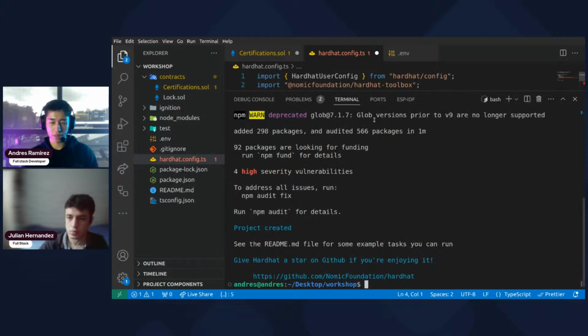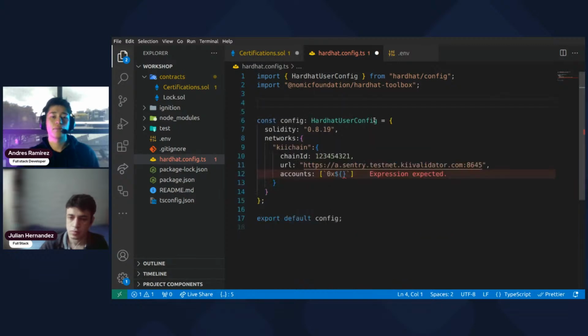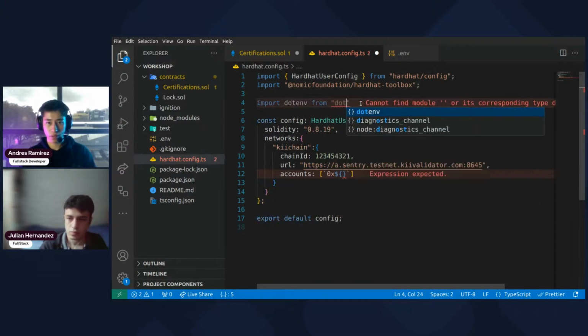To do that, we are going to launch the following command, npm install dotenv. And while the installation process is running, we can create the code to get those environment variables. To do that, we have to import dotenv from dotenv.